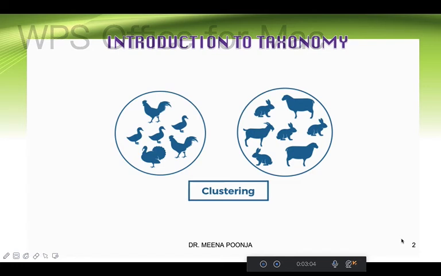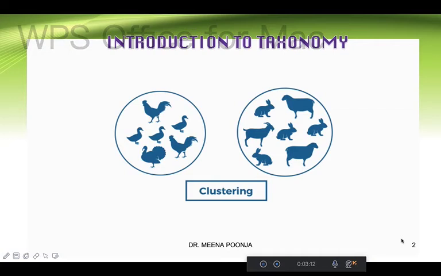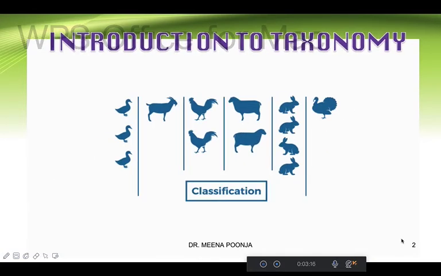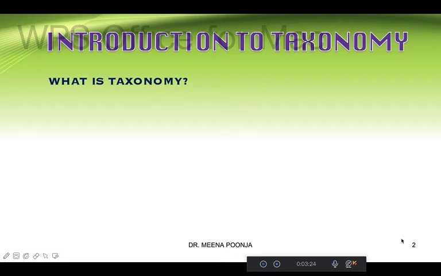Dear students, the term classification stands synonymous with the word taxonomy. We all must be now curious to know what is taxonomy. The term taxonomy was developed from two Greek words. Taxis, meaning arrangement, and nomia means distribution or methods. In simple words, the definition of taxonomy is a branch of science that deals primarily with the description, identification, nomenclature, and classification of organisms.